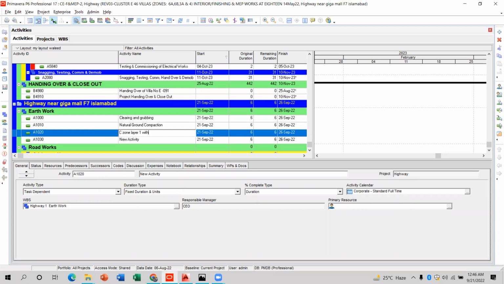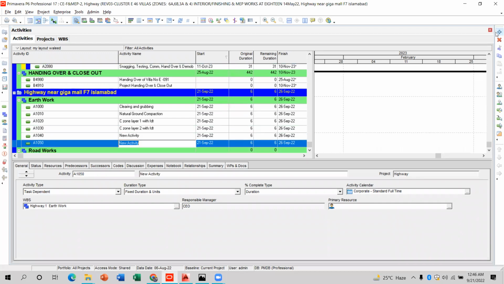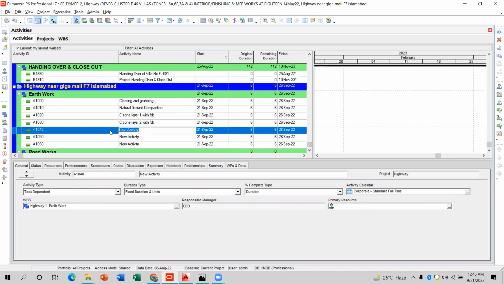C zone layer 1 with FDT, C zone layer 2 with FDT, and the other one is C zone layer 3 with FDT test pass.